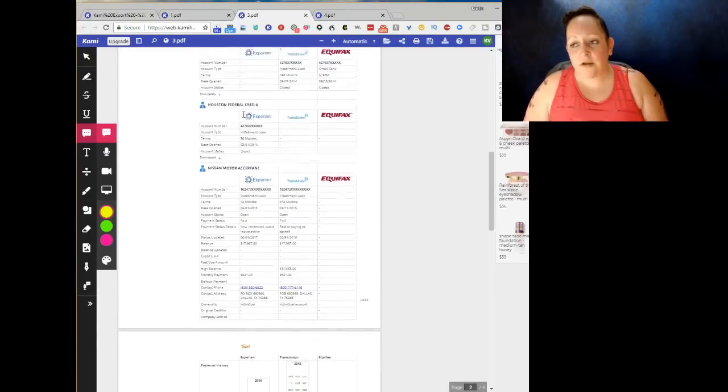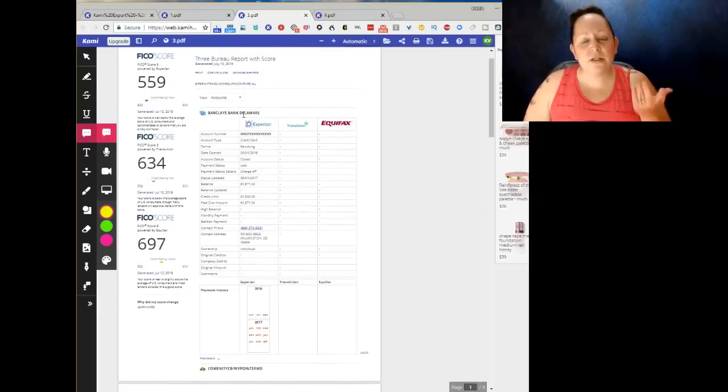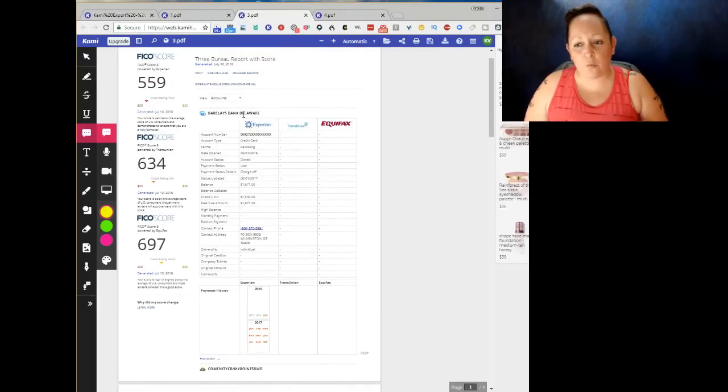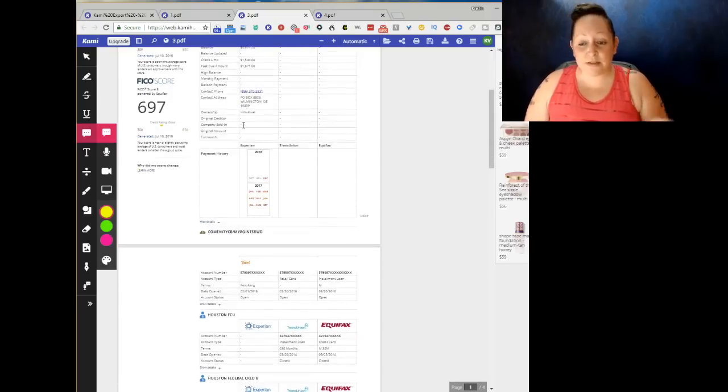So, if you look at Barclays, where's the notice of dispute? If I've been on this for like ever, wouldn't there be a notice of dispute in the comments? There should be a notice of dispute in the comments, because I've been disputing it. There was no lull in the time frame. It's not like we just stopped so that they could actually complete it and then take that notice of dispute off. No, I kept disputing. So therefore, there should be a notice of dispute. So that's the reason I showed you this one.